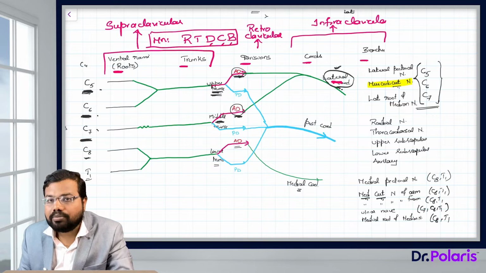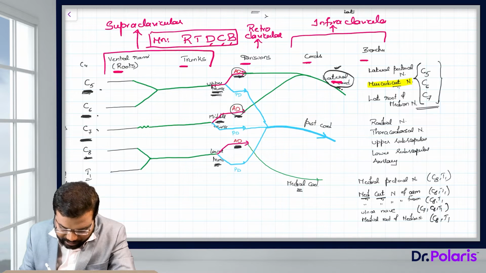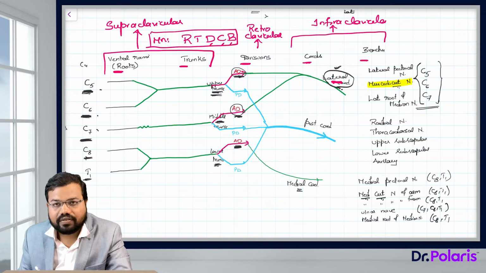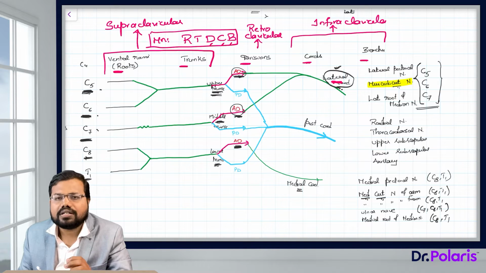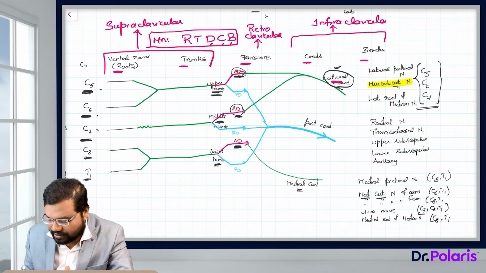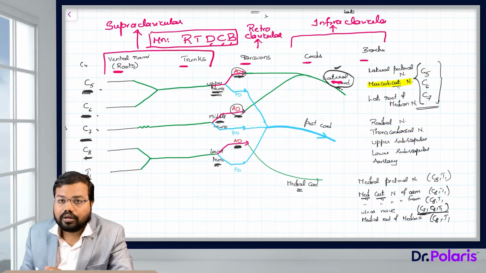Now understand how the medial cord is formed. Medial cord is formed actually from the anterior division of lower trunk, and lower trunk is formed from C8, T1. That's why all the branches of medial cord have C8 and T1. Exception is ulnar nerve, where it consists of C7, C8 and T1. Why, sir? There are small minute fibers of C7 also going to the ulnar nerve. That's why there is an exception that C7, C8 and T1 has to be there. Okay, that's the root value of the branches of the medial cord.